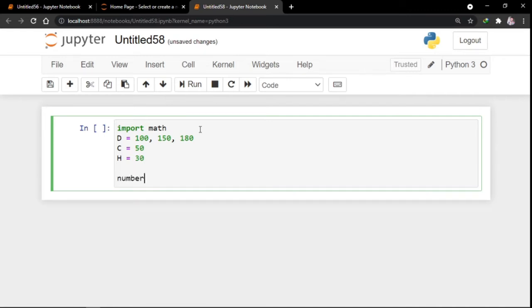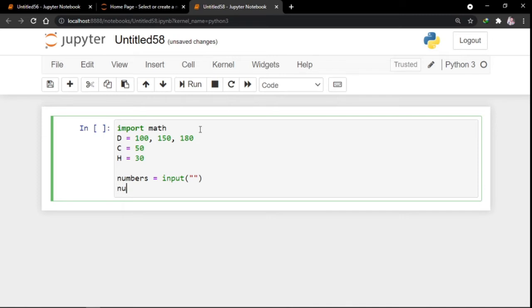So we proceed. We say numbers should be equal to input. What this simply does is that it gives you an input space where you have to input whatever you want to input.